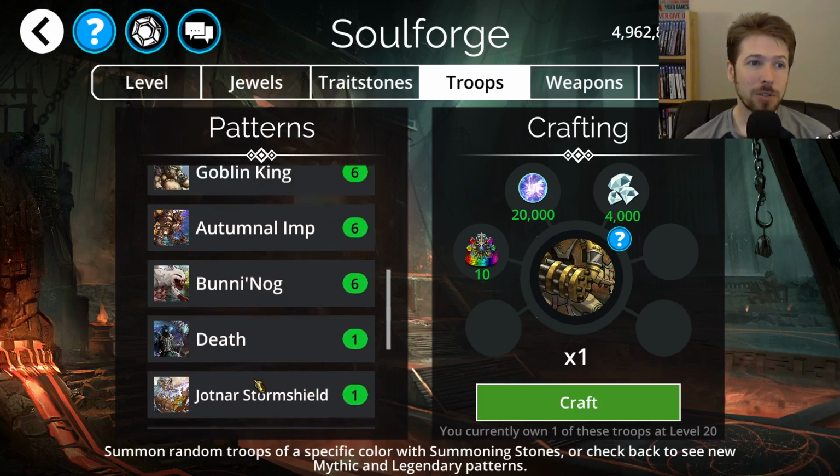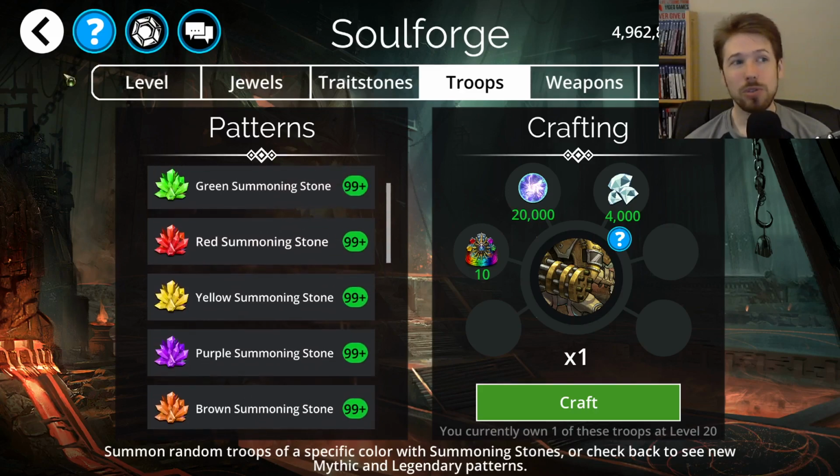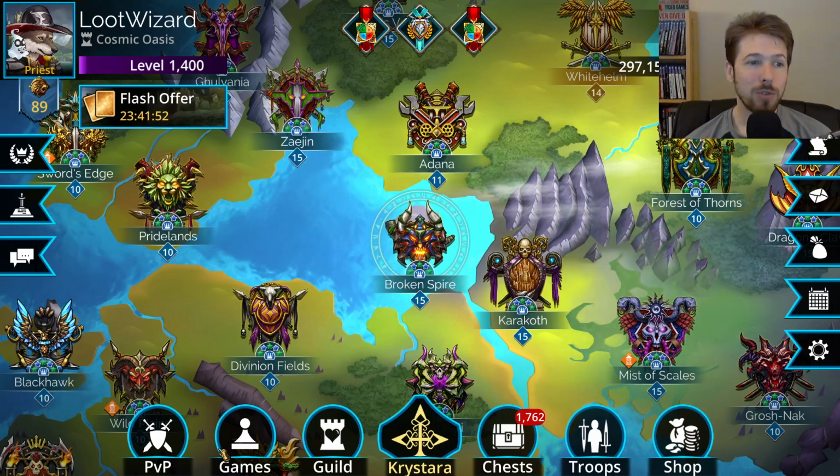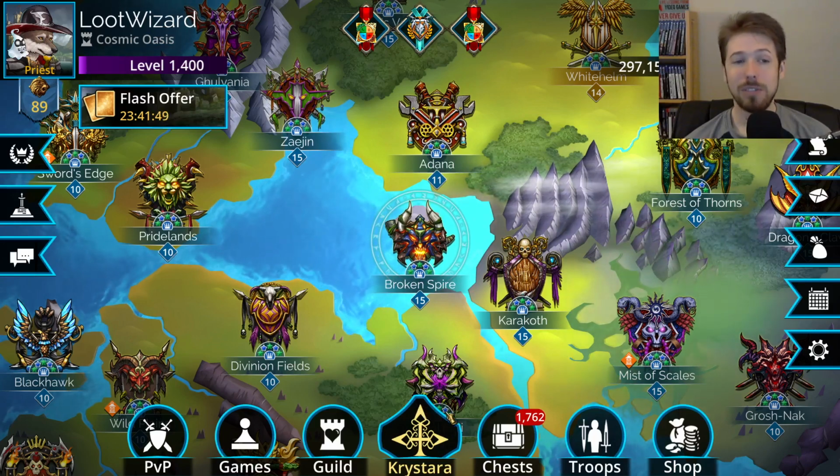So there you go, guys. That's my thoughts on the troops in the Soulforge this week. Tina-9000 is my recommended troop to craft. If you don't have it yet, you do have the diamonds to craft it.